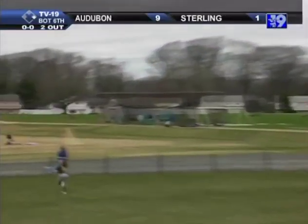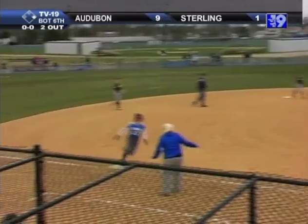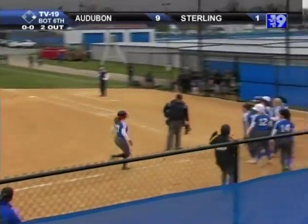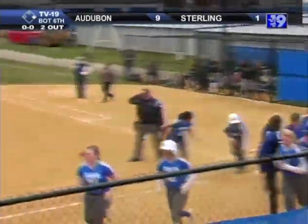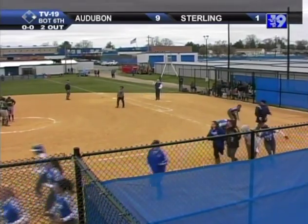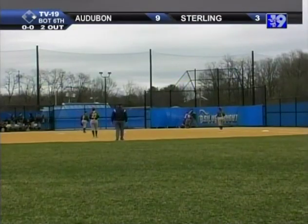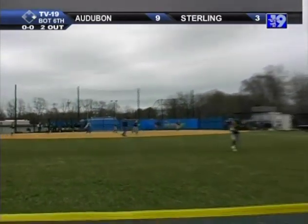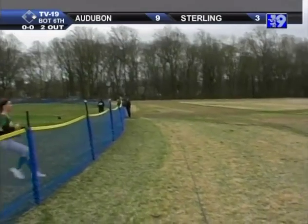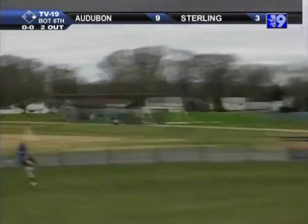Ooh, Kayla D'Angelo gets into one. And that's a home run. She doesn't know what to do with herself. She was shocked getting around third base. She thought it bounced over. So Sterling with a burst of life. And guys, what I was about to say, I was impressed with the team being down. You hear all the girls yelling and being positive on the bench and still believing they could make something happen. As you look at this ball, clear that left field fence, so the freshman, Kayla D'Angelo, gets all of it.